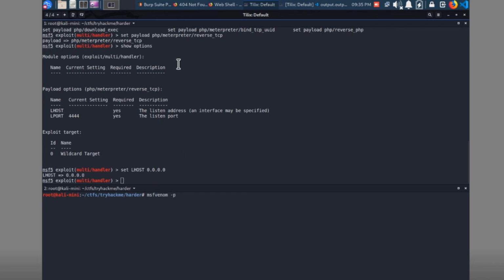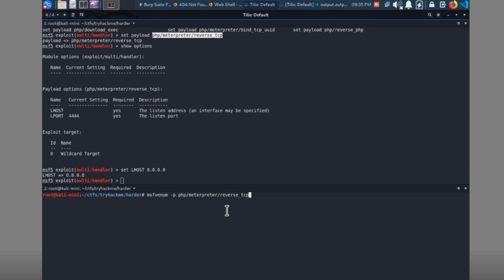You specify the payload. This is the same payload that you selected up here, so it's going to be the exact same thing. You want to copy and paste this almost. The reason I say that is because in Metasploit, there are staged and stageless payloads.